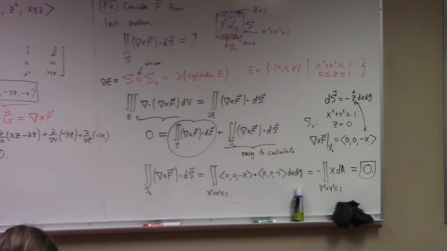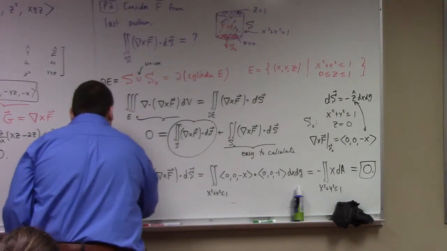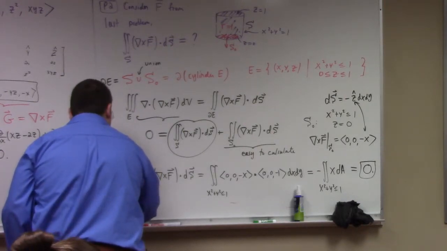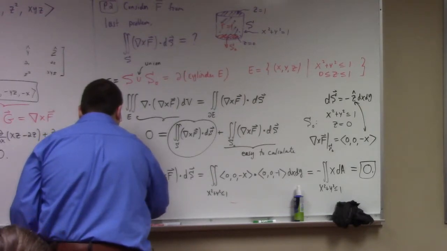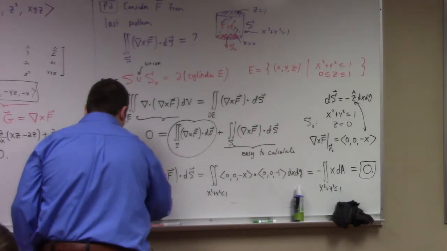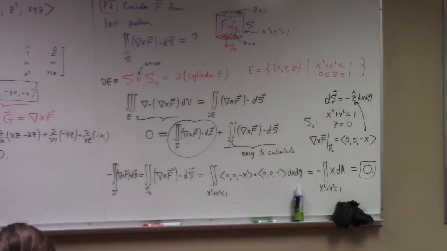That integrates to 0. If you change to polar coordinates, you're looking at the integral of r squared cosine theta dr d theta. As you integrate over theta, you've got sine theta integrated from 0 to 2 pi. That works out to 0. You get the details. And that's important because that is also equal to minus the integral of S, which is what we're after. So we just worked out that minus what we're interested in works out to 0. Consequently, the answer is 0.